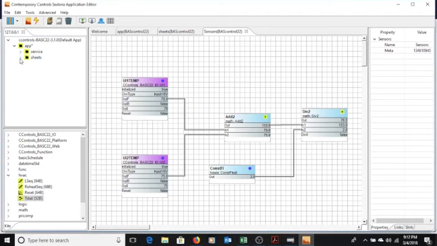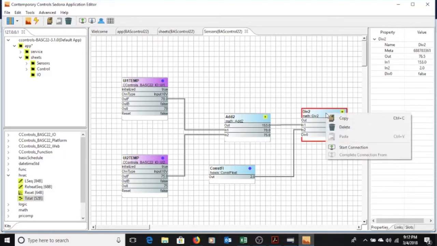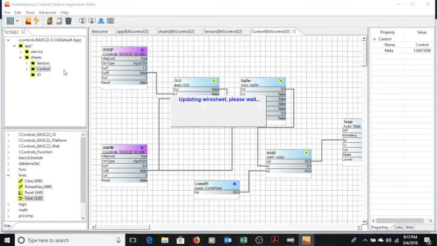We could also look under sheets here. Sensors, control, IO. Alright? And we have an output here, and right click on your block, it highlights in red. Go down to start connection. When you say start connection, you'll now go down to our control.